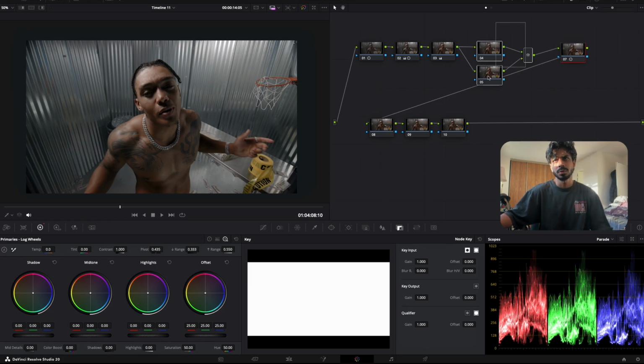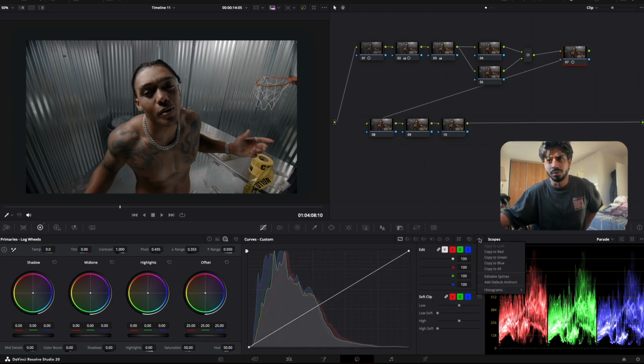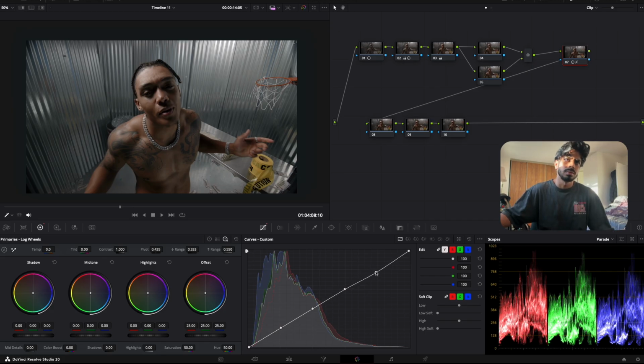Also, I'm building this pattern node just in case I might use some other colors later on, and maybe change some of it. On the next node, I'm going to add default anchors just a bit so it looks more neutral and less flat. Nothing too much. I can of course go back and forth.